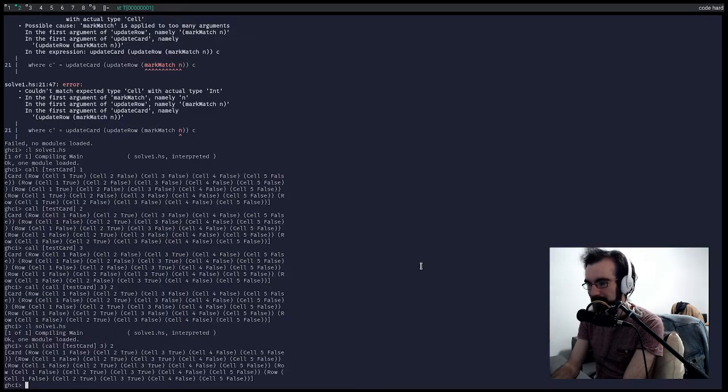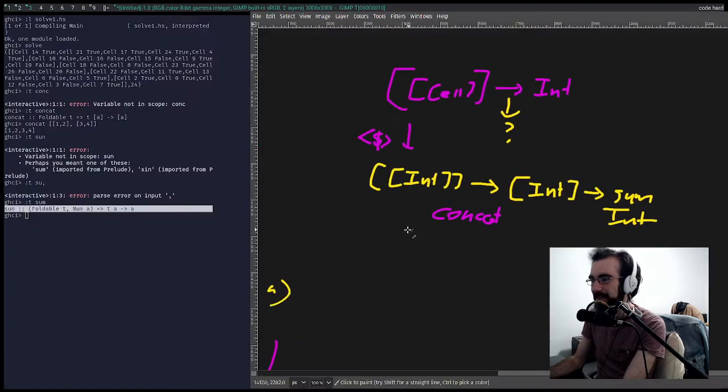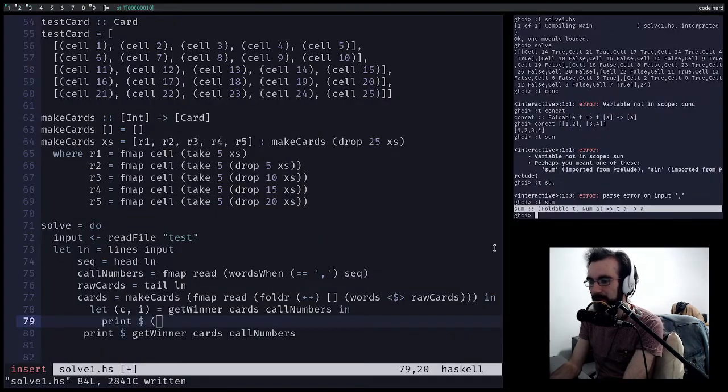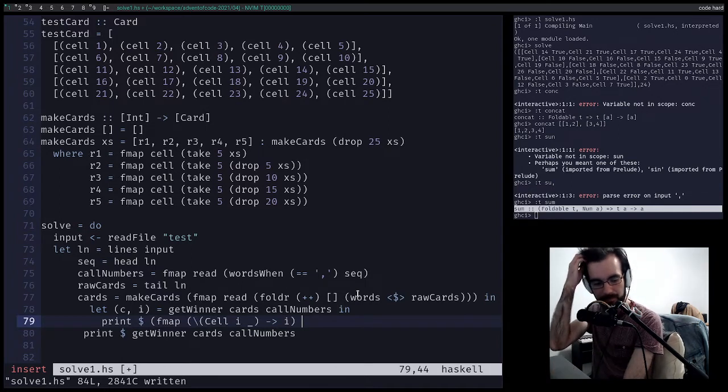Print. So we want to say, what did I just say? So we fmap lambda cell I whatever goes to I. I could just sum of sum. Can I just sum of sum?